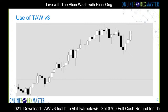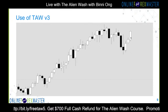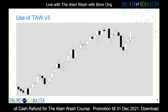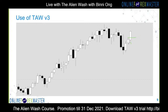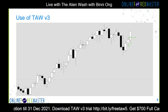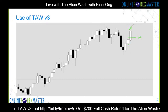Take a look at this one here. This current bar, the one that I marked, had a close above a previous high. So we are able to draw in a wash line here. This is the wash line. Which also means that if I take a look at this bar here, which I'm going to mark as 1, then 1 versus 0: because 1 had a close above the previous high, which is 0's high, I can draw in a wash line here. This is how we draw the wash line, and this is what we call a W question mark.